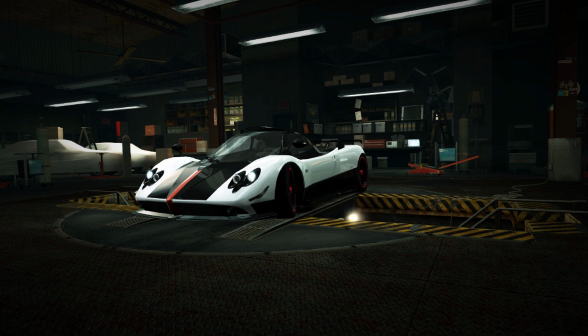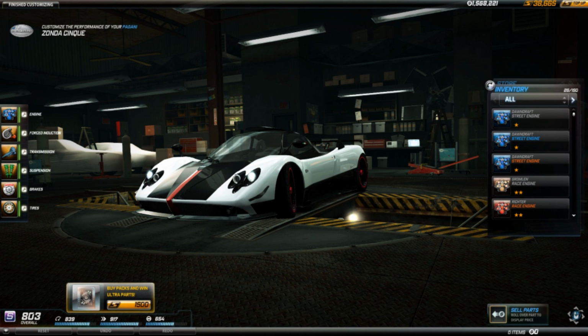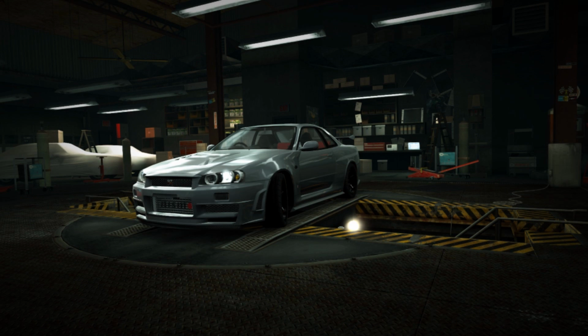But one aspect of the purists, they only focused on performance. Like this Cinque, which is completely ultra-tuned all the way through. Or I'm pretty sure I can tune it even further, but this is enough for me. And this doesn't have to apply to exotics. It can also apply to muscle cars, but it can also apply to tuners as well, like the Nismo GTR, Nismo Skyline that I've got here. Well, I said GTR, it's kind of the same thing really.